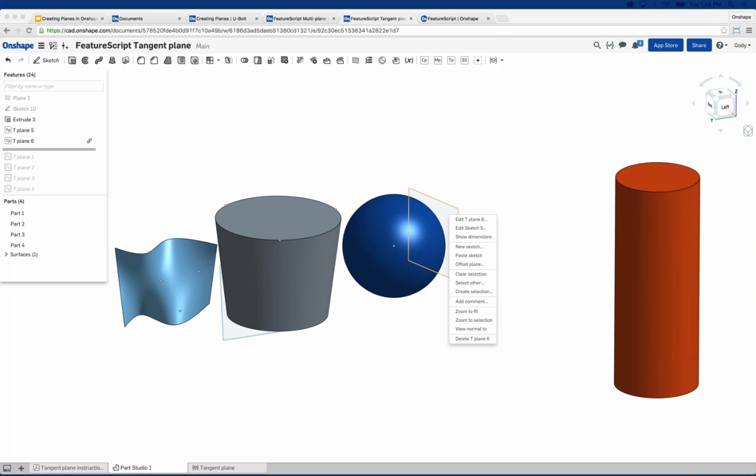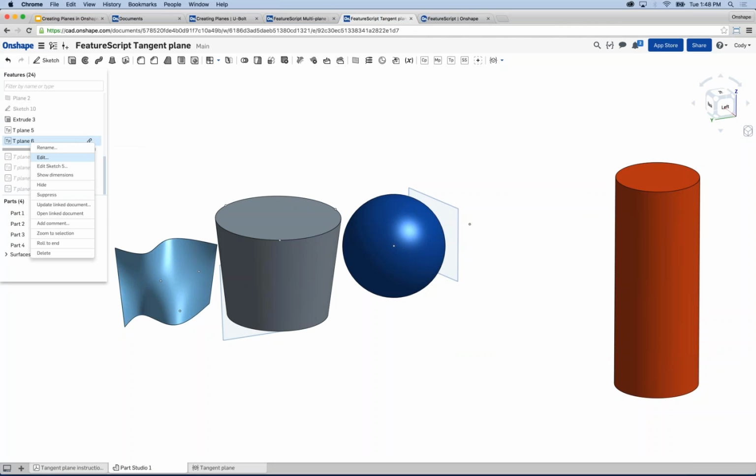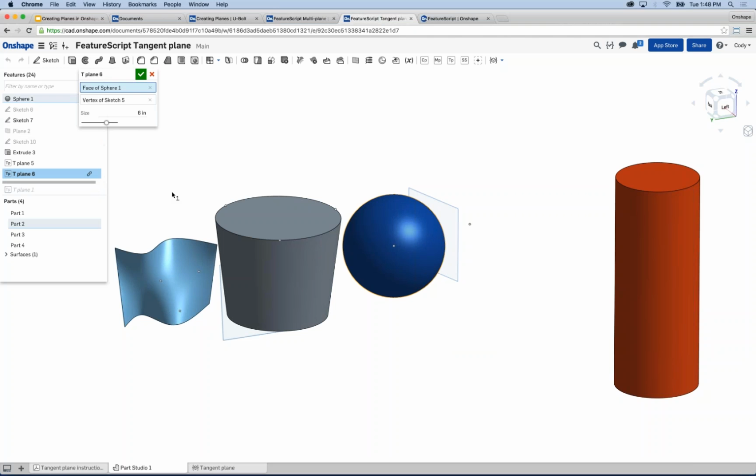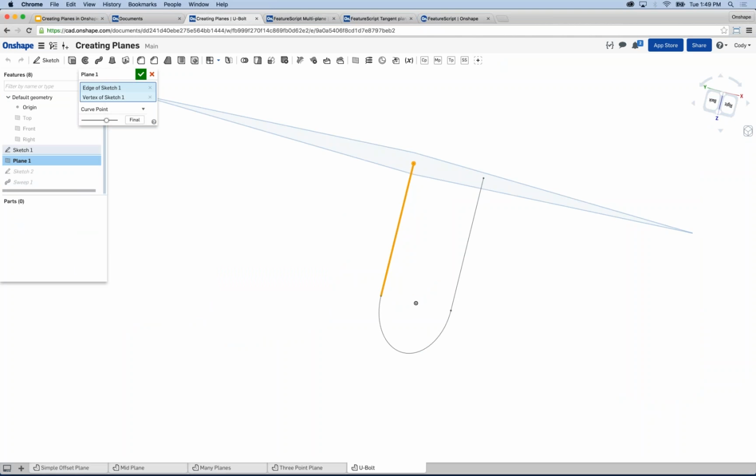Okay. If I use the tangent point feature, how can I go back later to see what point I had used? Remember, any of these planes can be edited. So if I edit a plane, I can right-click and edit, and I can see the point that I was referencing. I can even change the point that I was referencing for this plane. Okay, so just keep that in mind. You can always edit the multiplane, the tangent plane, or even the standard planes. All these planes we constructed, I can right-click and edit and change those at any time. They're just a feature in my feature list.